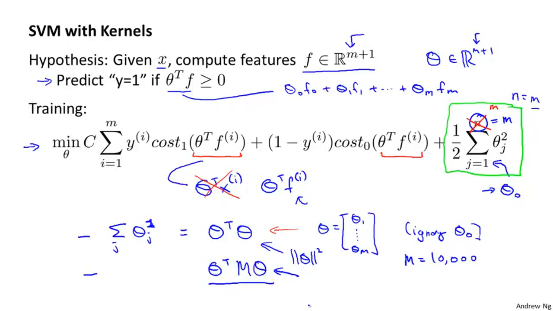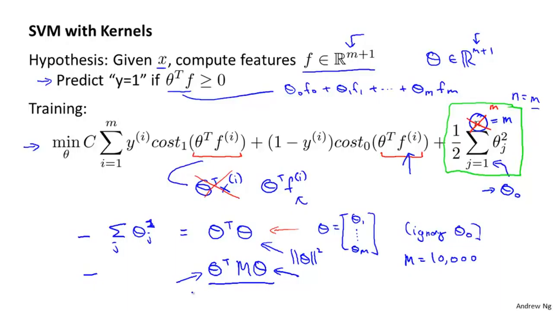And by the way, in case you're wondering why we don't apply the kernels idea to other algorithms as well, like logistic regression, it turns out that you actually can apply the kernels idea and define these sorts of features using landmarks and so on for logistic regression. But the computational tricks that apply for support vector machines don't generalize well to other algorithms like logistic regression, so using kernels with logistic regression is going to be very slow, whereas because of computational tricks embodied in how the support vector machine software is implemented, support vector machines and kernels tend to go particularly well together.